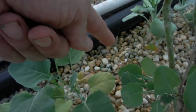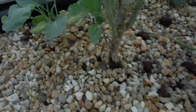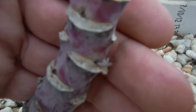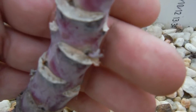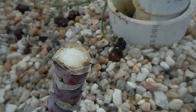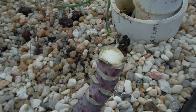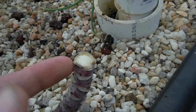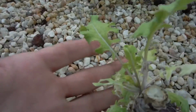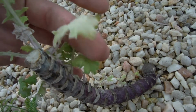The 2 back here in that hole that I was talking about that were looking bad, I went ahead and pulled them. This guy, if you can see right down here, there's a little bit of growth right there. Right up here, there's a little tiny bit of growth. It also had a top on it, and it looked really crappy. So I went ahead and just snipped the top right off of there, hopefully. With the other ones, it seemed to encourage growth, as opposed to when it just dies off and looks crappy. Same thing with this one. See this crappy growth here coming off? It looks kind of cool. But, yeah, it's kind of crappy growth.